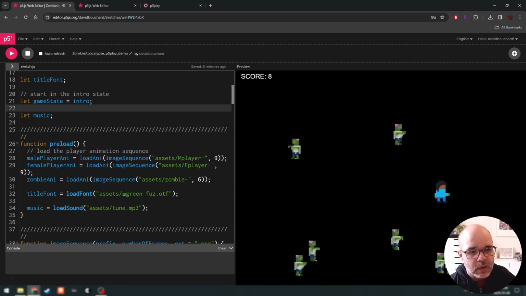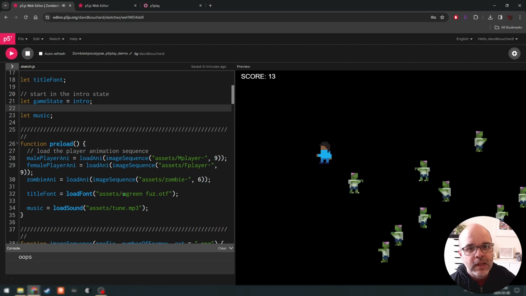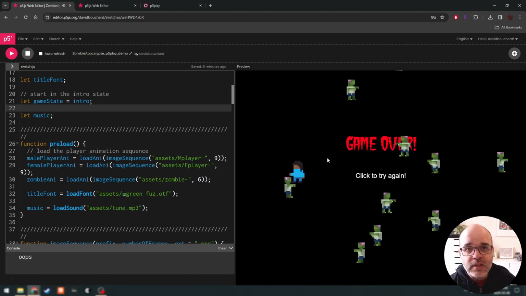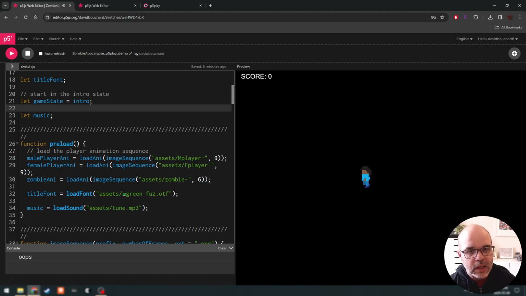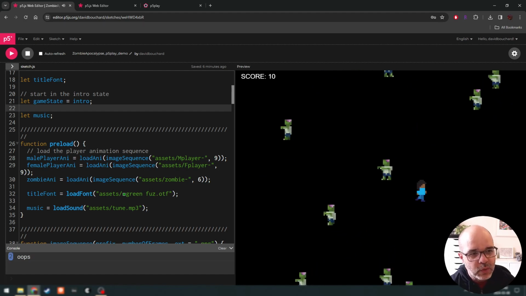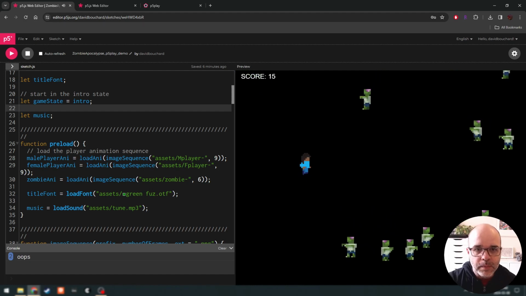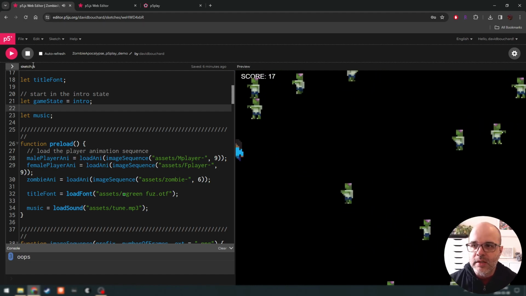The gameplay is you can walk around, you have to dodge the zombies, and over time, more zombies come in. Your score is basically how many zombies were added to the screen. And as soon as you touch a zombie, it's game over, but you can click to try again. So it does get pretty hard over time, and it's a bit of a pessimistic game because you cannot win that zombie apocalypse. Eventually the screen will get completely filled with zombies, but you can try to survive as long as you can. So that's going to be the game example we're going to build this week.